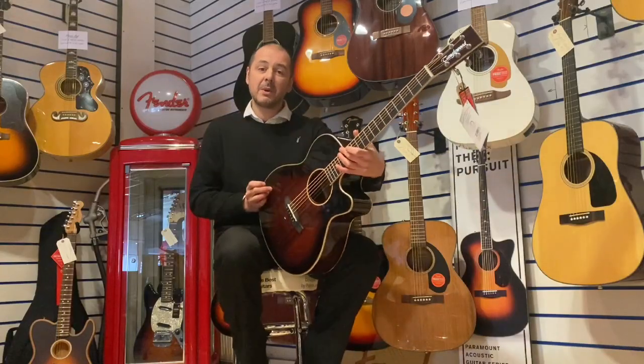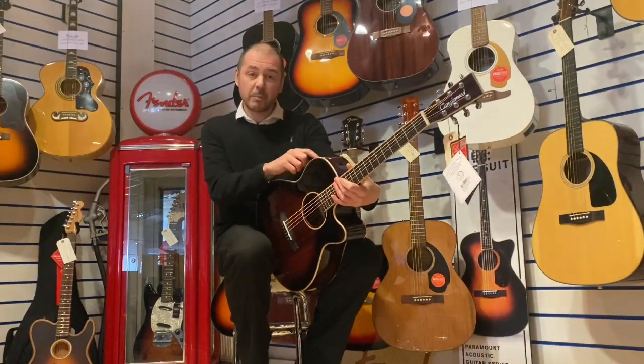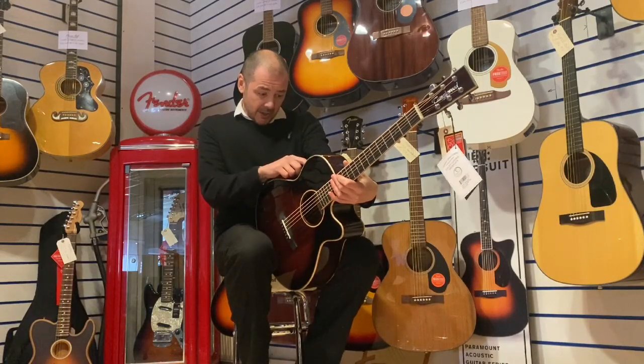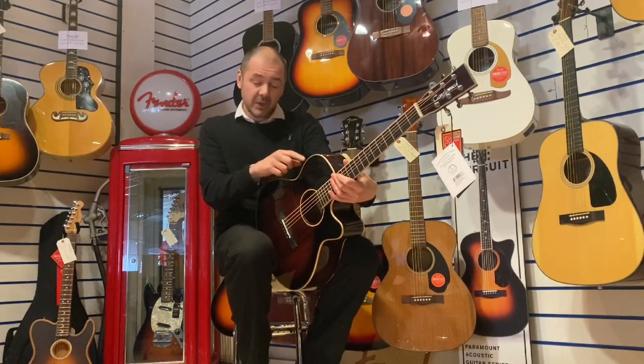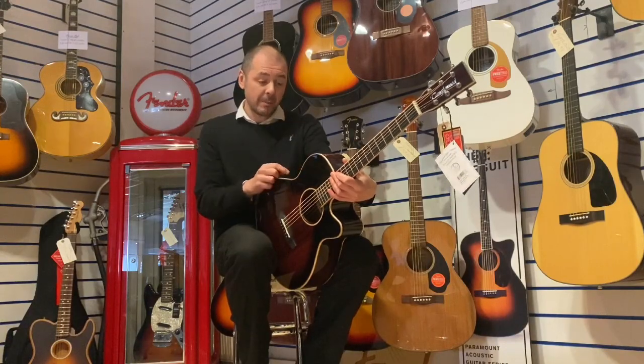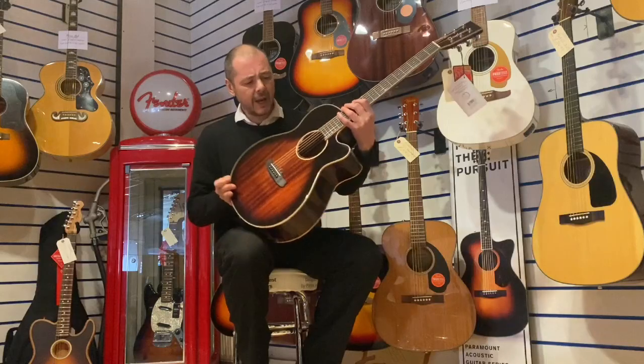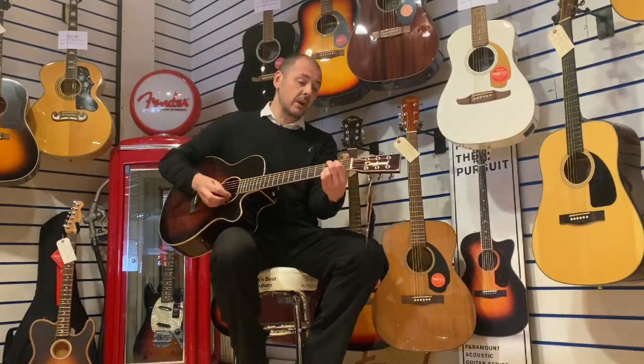We've got premium Tanglewood electronics, or premium plus, and there's a three-band EQ, bass, middle, treble, and we've got a built-in tuner as well. Absolutely brilliant. It sounds and plays really, really good.